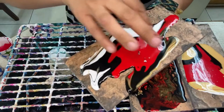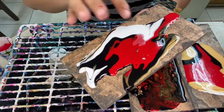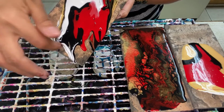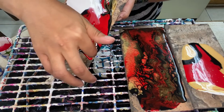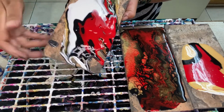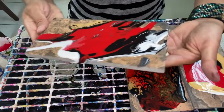So I have a big area in the middle where it's a thick layer, and over here I have thin layers. And you're just getting all these drips, right? Drip here, drip here, drip here. Some areas are not even moving, it's just because some areas are thicker there. So yeah, not a great idea.